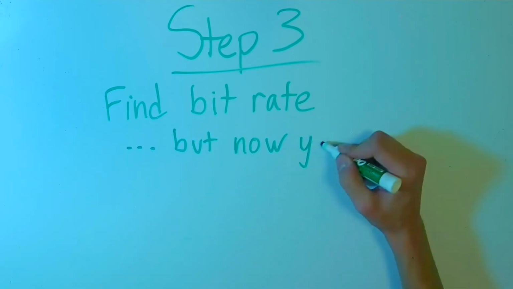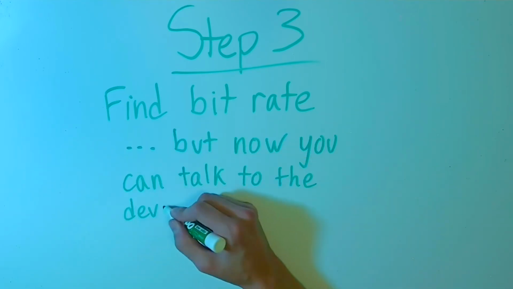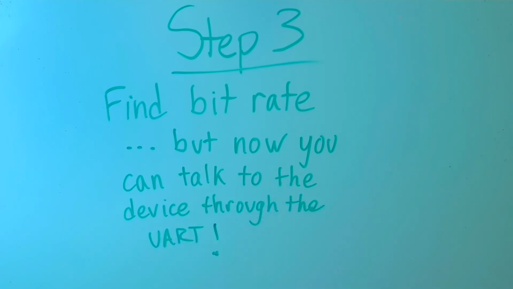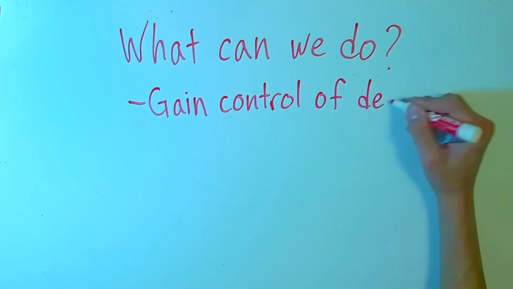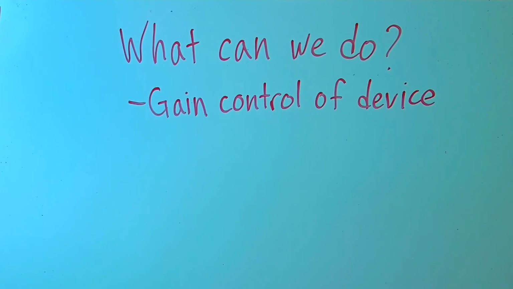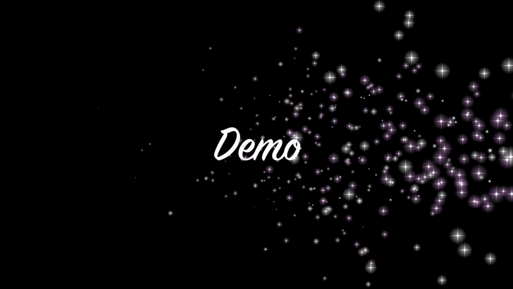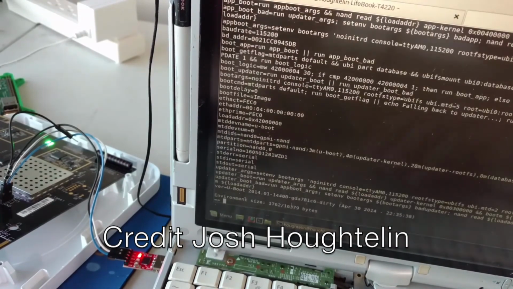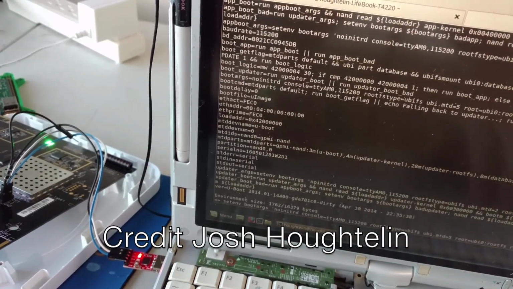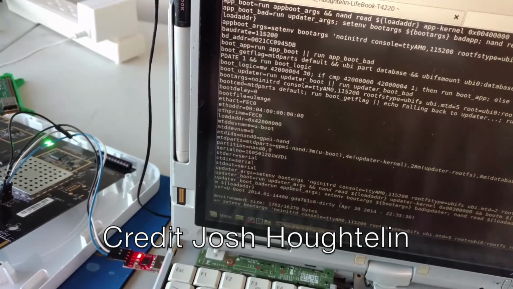At this point, you should be able to play around with the software of the embedded device now that you can read data coming out of the UART device and write in your own information. For some devices, this is enough to run a simple bin.sh and access the shell. Unfortunately, we didn't attempt this ourselves because we didn't have disposable electronics to experiment with. However, there are many videos online that demonstrate this process. So here's an example from YouTube showing how to gain root access on a router using this method.